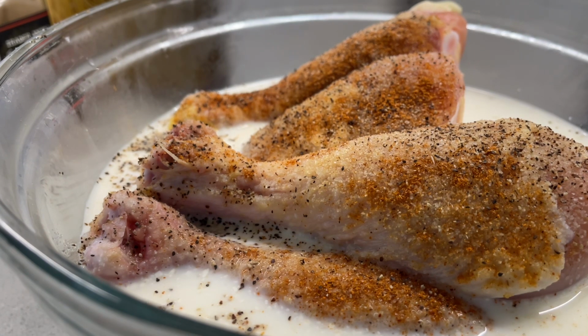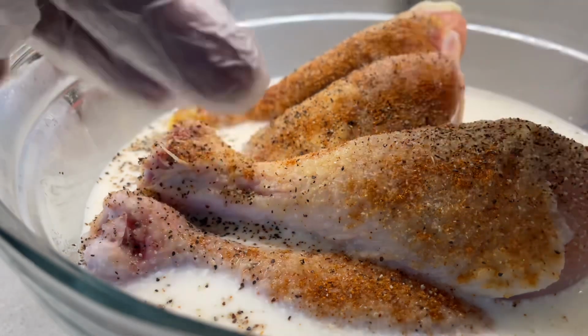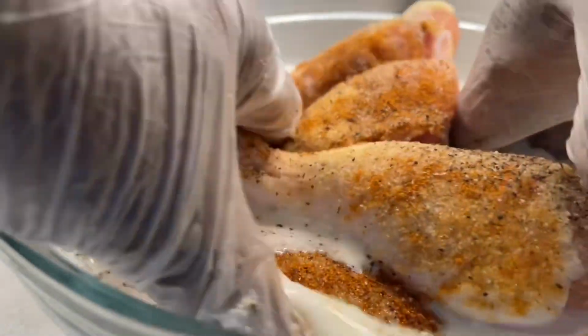And I want to state, I said the old-fashioned, my mom never used buttermilk, okay? She put that flour in a paper sack, which I'm going to do that, shook that baby, and fried it. All right, so let's get ready to, you see the seasoning? And now we're just gonna mix these legs all up.